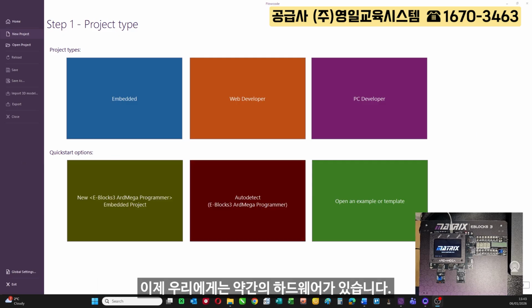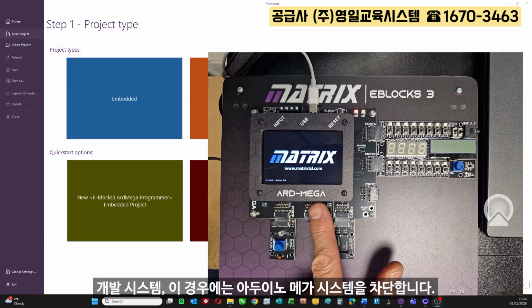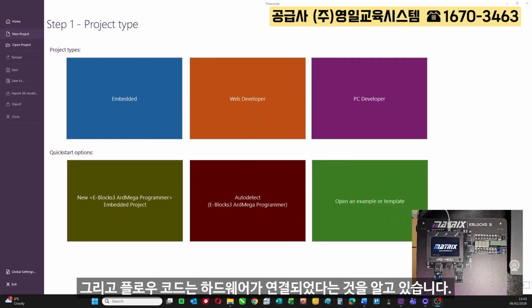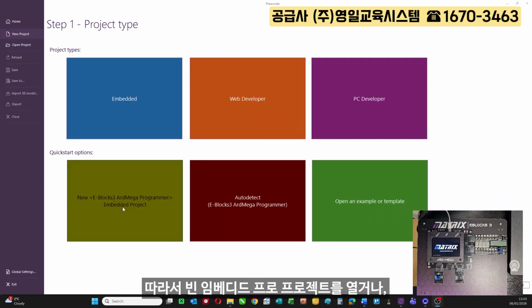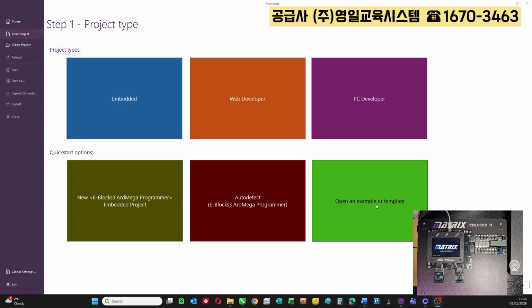Now we've got a bit of hardware, so connected to the computer is this E-blocks 3 development system, in this case an Arduino Mega system, and Flowcode knows that the hardware is connected, so you can either open a blank embedded project, or you can get Flowcode to detect the configuration of your boards and you can load a project like that, or you can open an example.